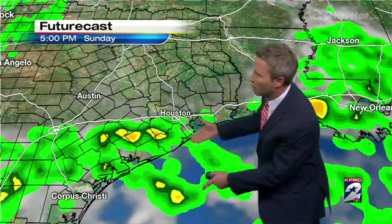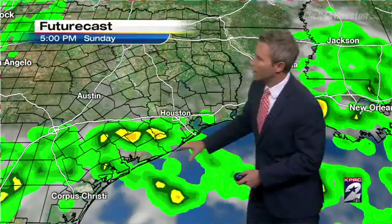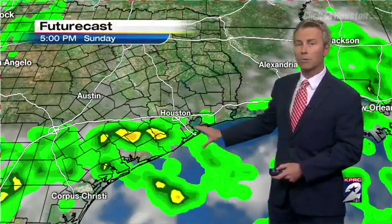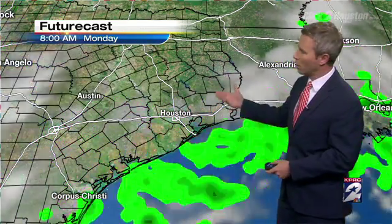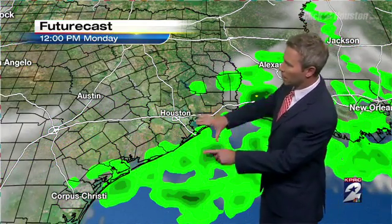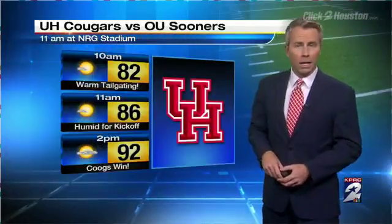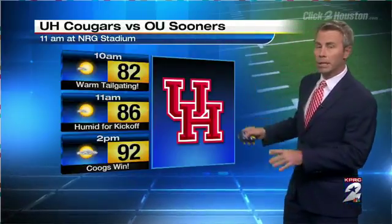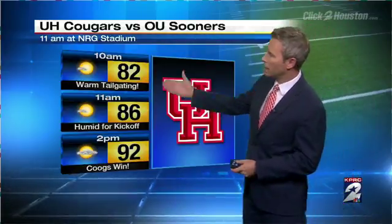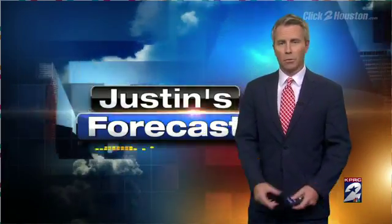Sunday, winds start to switch, and that'll bring the moisture back off the Gulf and get the sea breeze a little more active. Right now it looks like we could be looking at some scattered showers through the afternoon — best chances for that Sunday afternoon will be south of I-10. As we go into Monday, same story, with coverage about 30 percent. Tomorrow, if you head down to NRG, the Cougars are kicking off their season with a huge game against the Oklahoma Sooners. It'll likely be a warm tailgate around 82 by 10 a.m., back up into the mid-80s by 11, and 92 as you get done with the game.